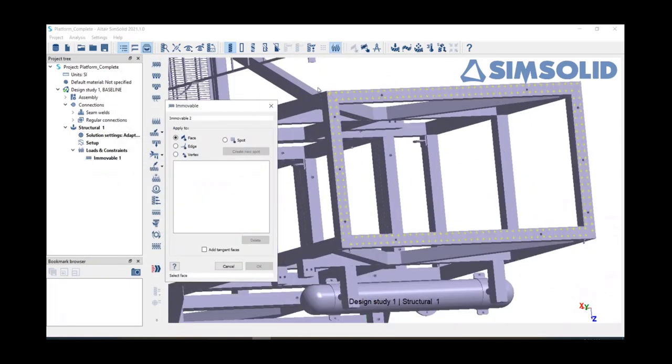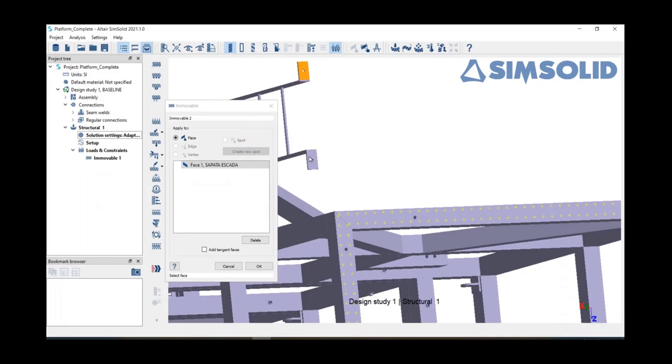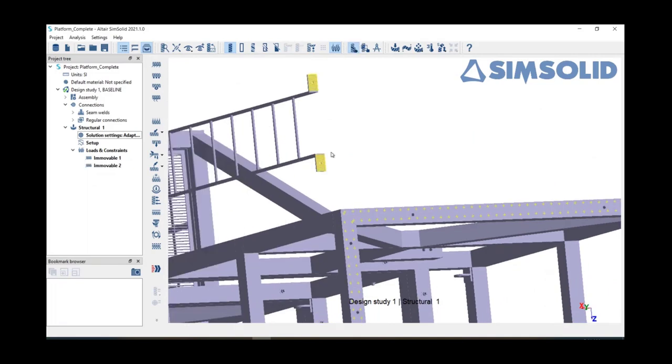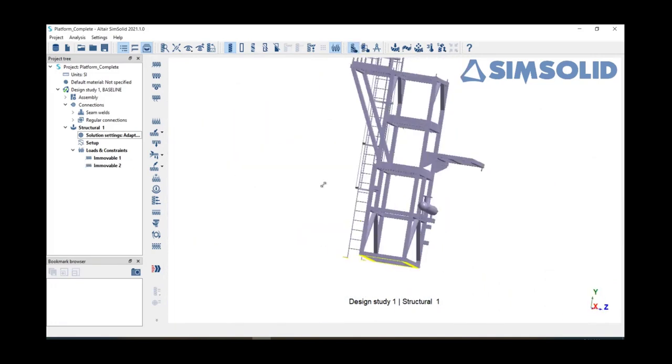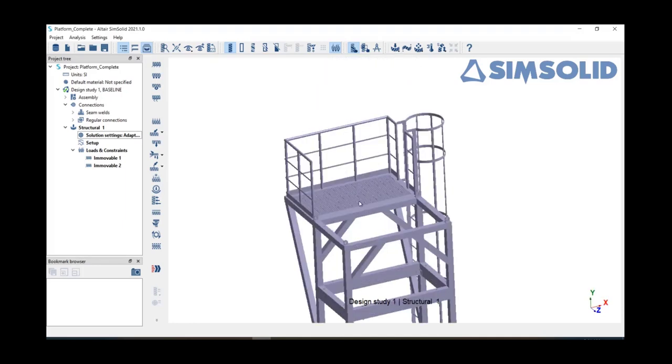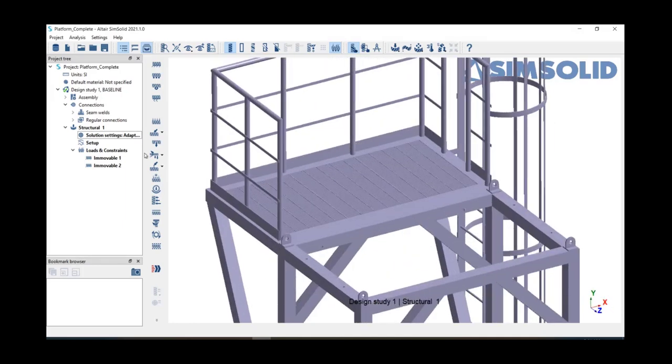And we also constrain the bottom of this ladder. And then we will have someone or a couple people even maybe standing on this platform.